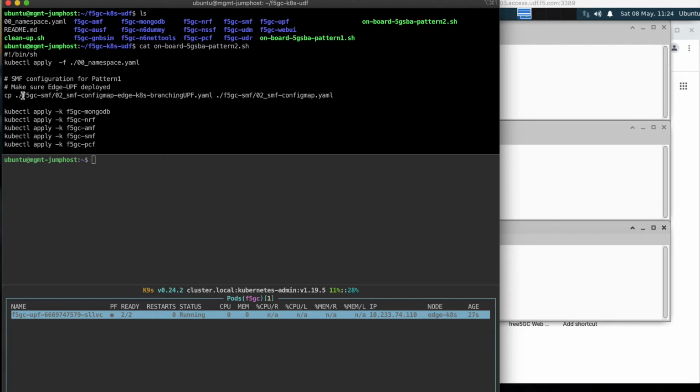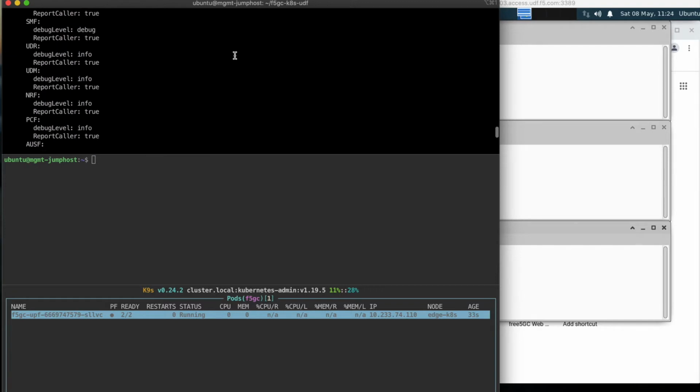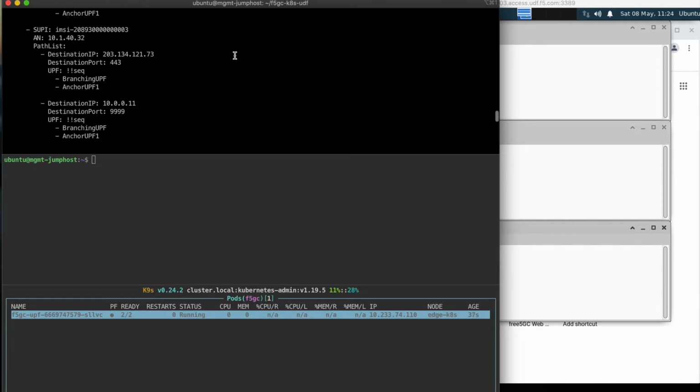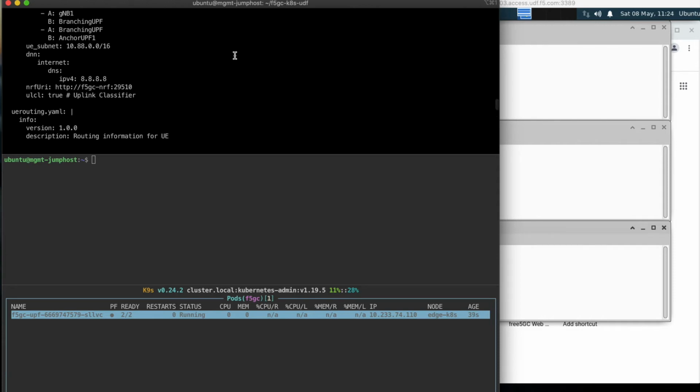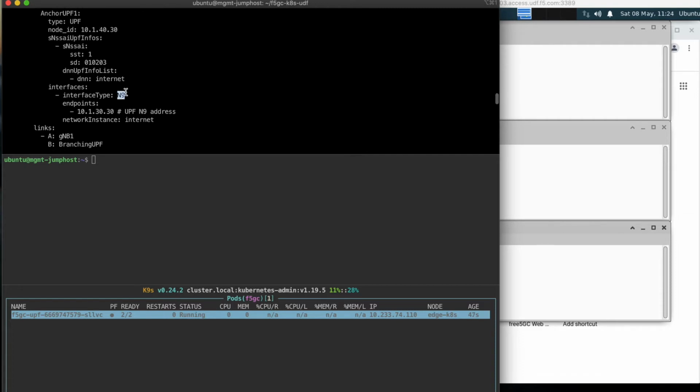If you want to see what exactly this is, this is the SMF configuration for this pattern number 2. You can see from here I specified the link from gNodeB to branching UPF, then from the branching UPF to Anchor UPF 1, and all this is via the N9 interface.